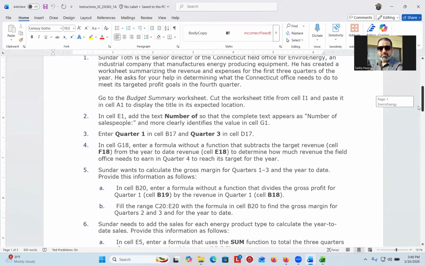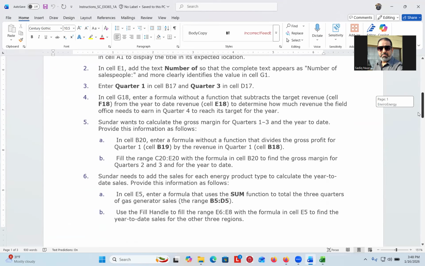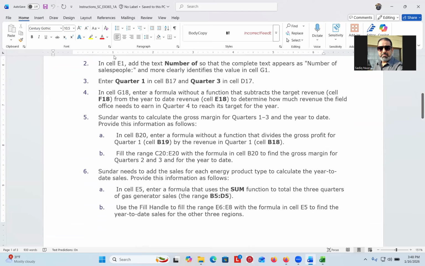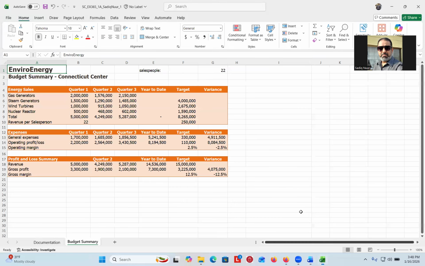Now let's go down to the next step. In cell E1, we need to add the text "Number of" so that the complete text appears as "Number of sales people", and more clearly identify the value in G1. So to do that, E1 is here.